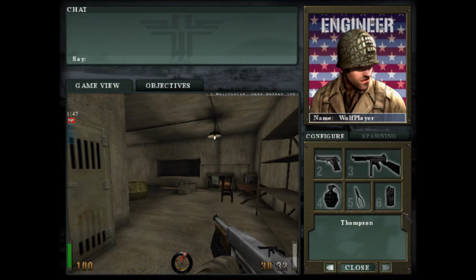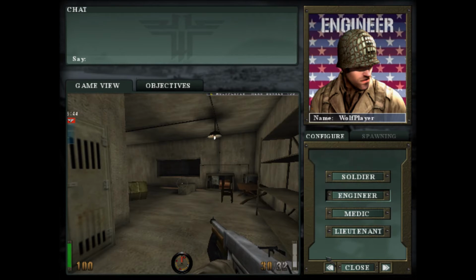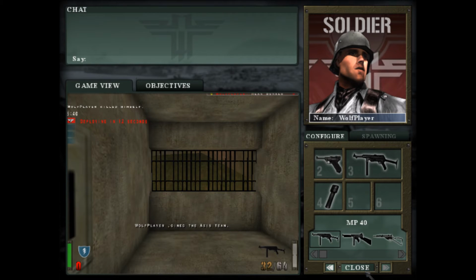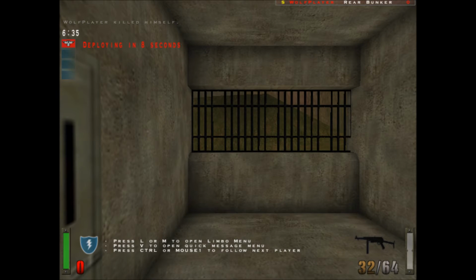Come to think of it, whilst we're at it, let's actually do that. Check what the Axis position is. Let's try being a soldier. Close. Actually, let's give him a Thompson. Yes, we do spawn here. Yes, looks like it. Well, deploying in 5 seconds. There we are.